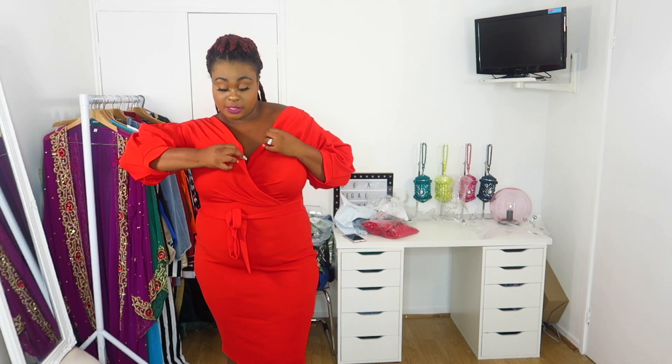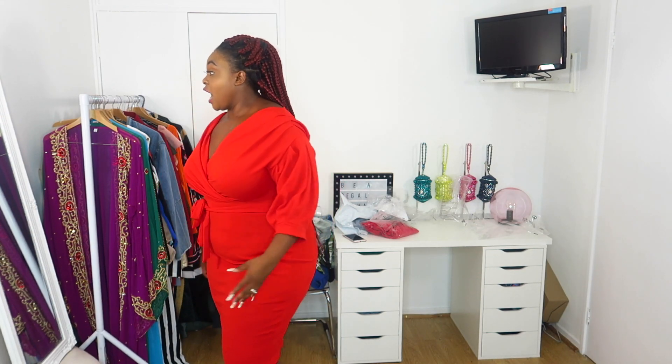The sleeves are just the right length — somewhere between a quarter sleeve and a full sleeve, and they cuff you in the right place so your sleeve won't be moving around. It's also versatile — if you don't want it off-shoulder you can just have it on your shoulders. I chose red because I'm really into red at the moment. I just love this dress and you guys should definitely go and check it out.